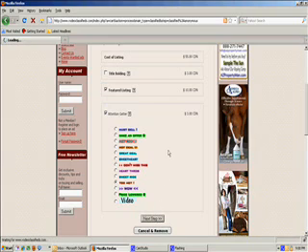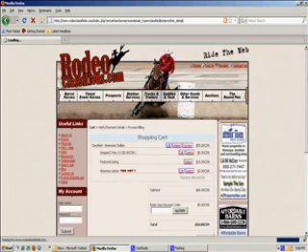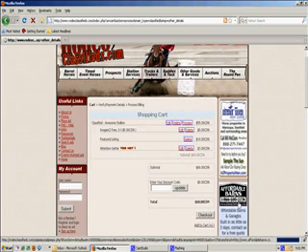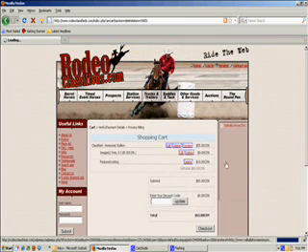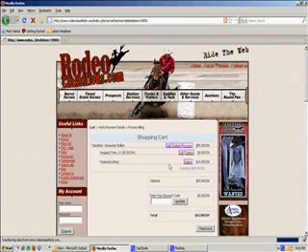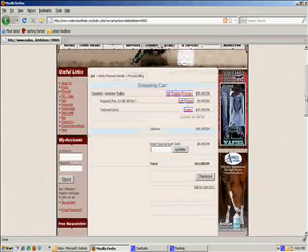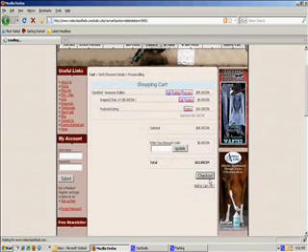We'll go ahead for our next step, which is where we can, if we wanted to add another ad, go add to cart here. Or maybe we decide we don't want our attention getter. We could take it off there and it'll recalculate it. If we wanted to go back and edit, we can still do it here. If we wanted to have a look at it, we could preview it. We'll go ahead and check out.